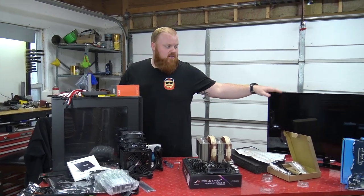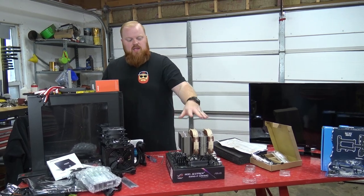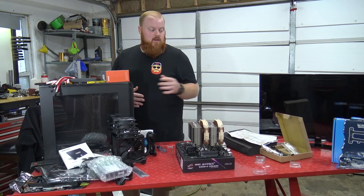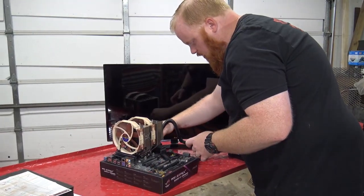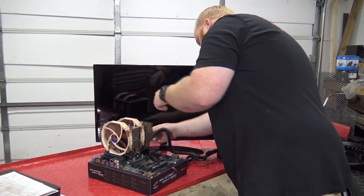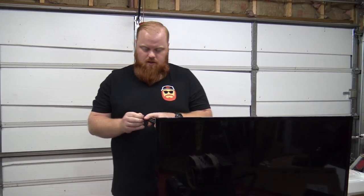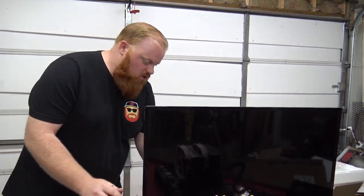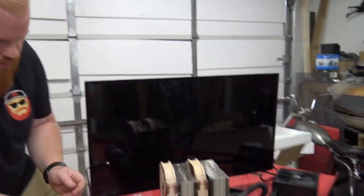What I'm gonna do is hook it up to my 32 inch LG that I had got to go with this whole nice setup. And we can kind of tell how loud the fans are gonna be like that. So we can see if we need to put those low noise adapters on. Now I'm just gonna be hooking up the 24 pin and the 8 pin to the motherboard. This is probably gonna be a two part series, one of this actual build, and you've seen it boot up, and then I can show my actual setup inside the house.